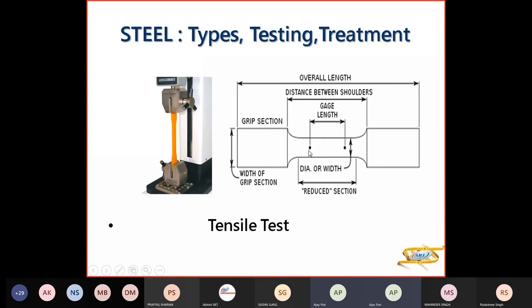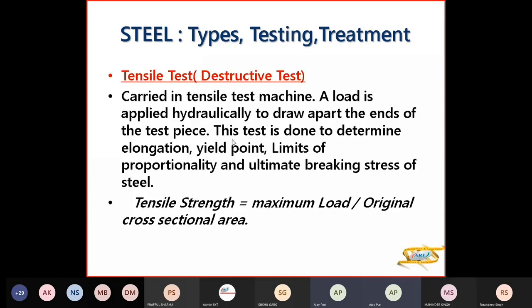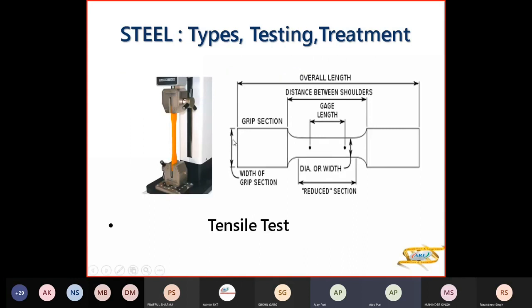So at what point the stretch takes place and the crack starts and the brittle fracture, they have to know. So what is the strength required to pull and break it to the fracture point? So that is your tensile test. This is all destructive test. You have to draw a diagram like this. You can draw this diagram also, but best if you draw this diagram.